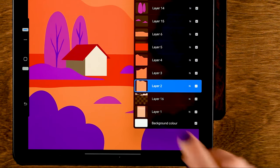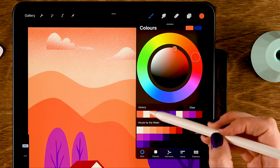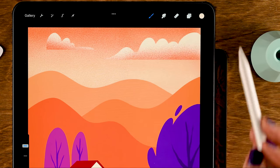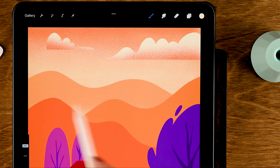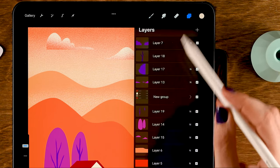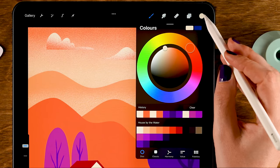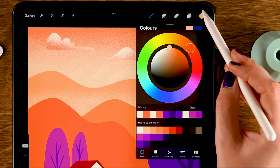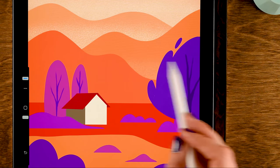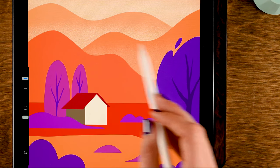Let's go to layer two, swipe to the right with two fingers. And for the color, we are going to use this first color in the first row and just lightly go over that lower area. Then we'll move on to the next hill, layer 3, swipe to the right with two fingers, then go and grab the second color in the first row. And again, go over that lower area, very gently, not too much pressure.